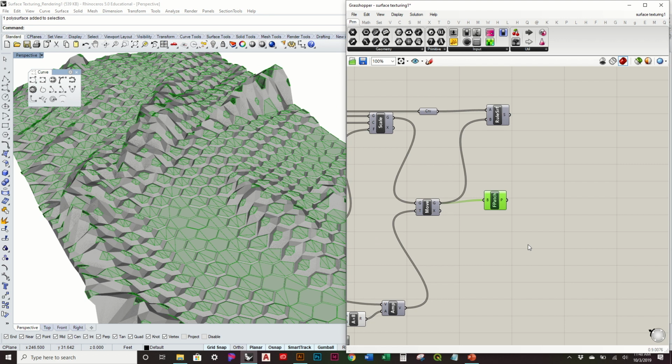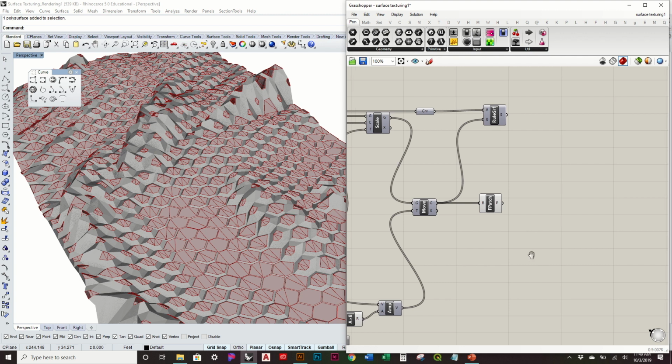And in order to do that, we can't just assign colors to this surface or these B-reps. In order to actually get it to render the colors, we need to convert them to meshes and assign colors to that. Surfaces generally don't like to actually get baked into Rhino, and therefore the rendering engine in Rhino isn't going to display them correctly. By converting them to meshes and applying colors to them, we can actually bake those colors directly into Rhino, and then our rendering engine will work correctly.